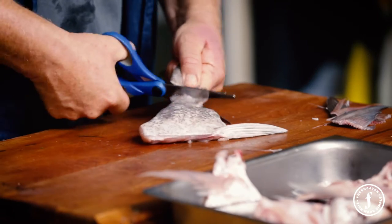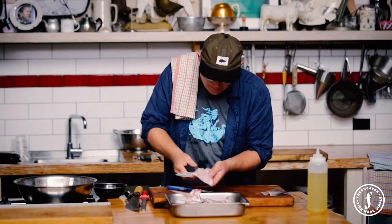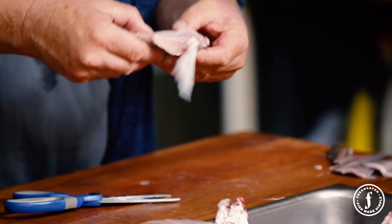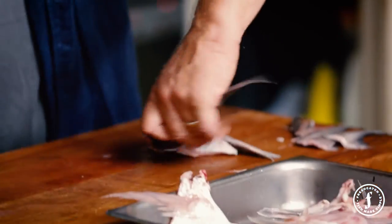We've normally thrown this away. It's ironic because it's beautiful. Look, there's a big fillet in here, and there are no small bones, and it's all against the collarbone. So the flavour that you're going to get out of this fish, and it's going to be super, super moist.